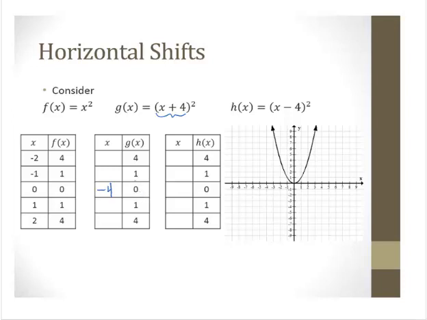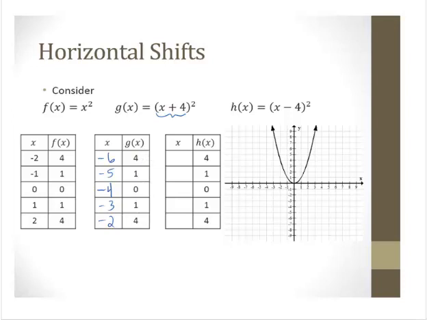All right, what if instead now I want the output to be 1? What number can I square and get 1? Well, -1 squared is 1, and +1 squared is 1. What value of x would I use to get to -1? Well, -5 plus 4 is -1. -3 plus 4 is positive 1. And now, what if I want the output to be 4? Well, -2 squared is 4, and positive 2 squared is 4. So let's see. -6 plus 4 is -2, and -2 plus 4 is positive 2.